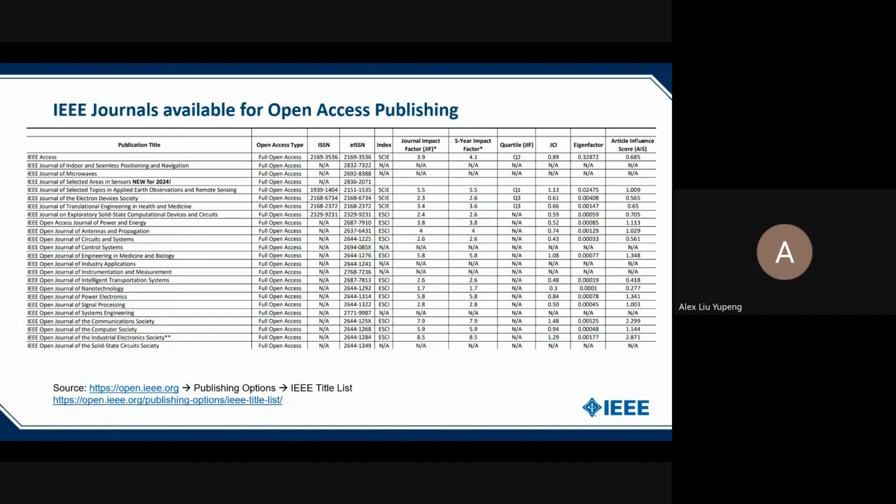So this table will tell you which journals publish open access or not. It will tell you whether this is a full open access journal or a hybrid open access journal. There's a hyperlink. Again, you can get it from the internet, which I will show you in the live demo as well. For more information, refer to this list and this website called open.ieee.org. They will tell you the title, the ranking, eigenfactor, or whatsoever.